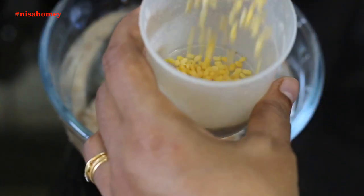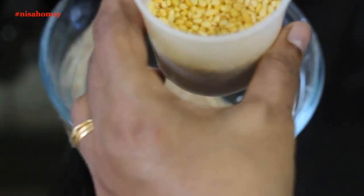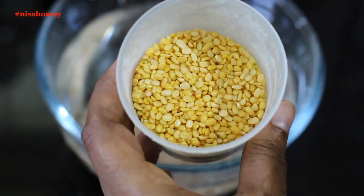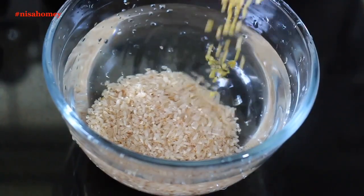Now in the same cup, I'm measuring half cup moong dal, also known as cherupayar parippu in Malayalam, and add it along with the rice and let it soak for about 5 to 10 minutes. If you are a working woman, remember to do this as soon as you reach home.